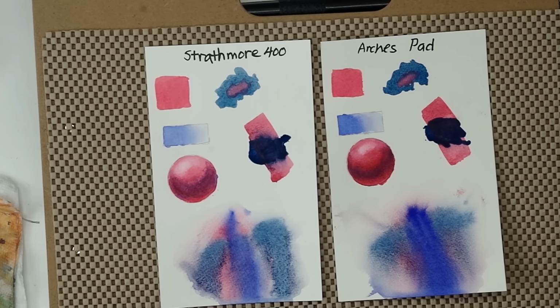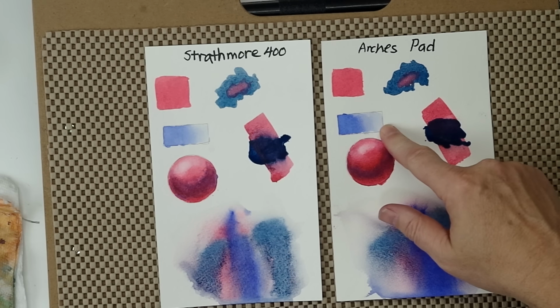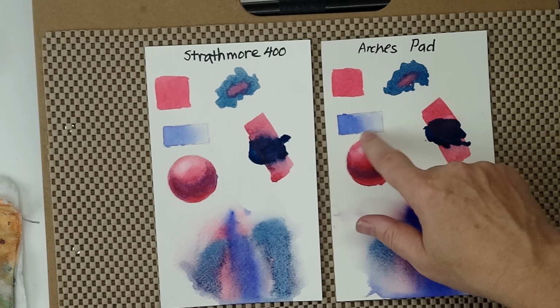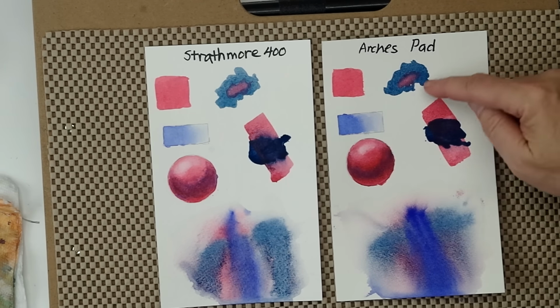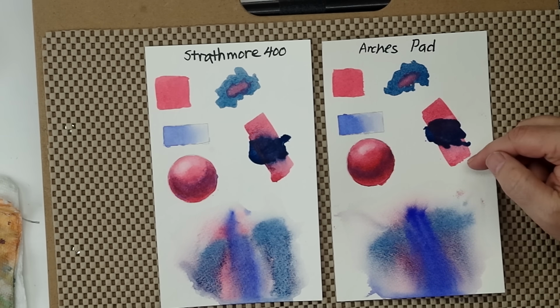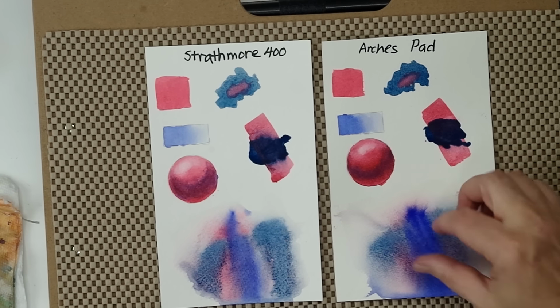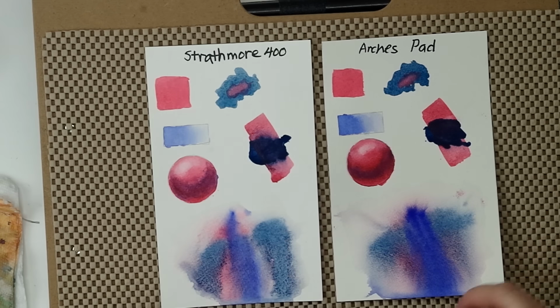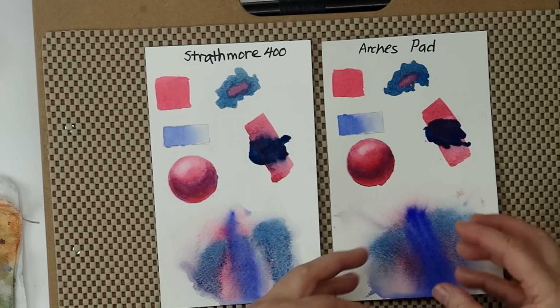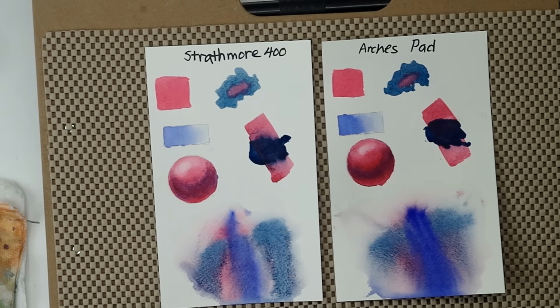What this all amounts to, folks, is control. It just amounts to the paper doing what you need it to do when you paint. You know, nice smooth flat washes, nice smooth gradations with no hard edges, glazes that don't drastically lift the underlying layers as this did and this did. Paint that moves and blends and mingles and just makes beautiful color, more vibrant colors. As you can see the difference in the two.